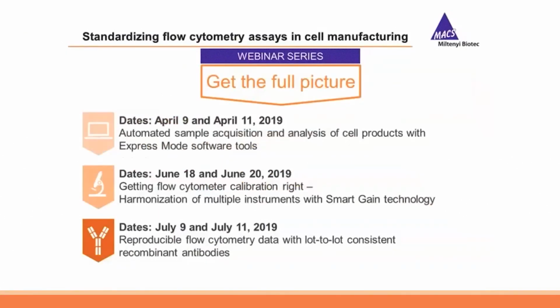This is the third and last webinar within a three-part webinar series with a focus on standardizing flow cytometry assays in cell manufacturing. Today's focus is on reagents. If you're interested in learning more about how software solutions and instrument solutions can help you standardize flow analysis during cell manufacturing, then please have a look at the recorded webinars that took place earlier this year on our website.